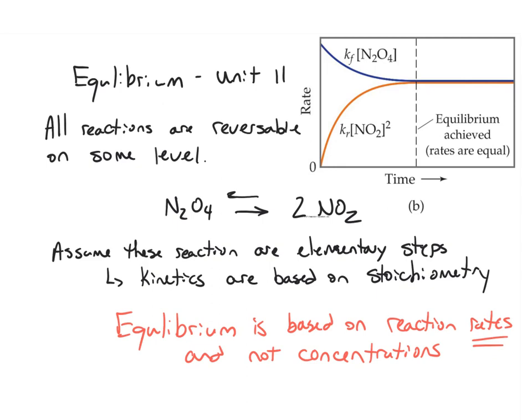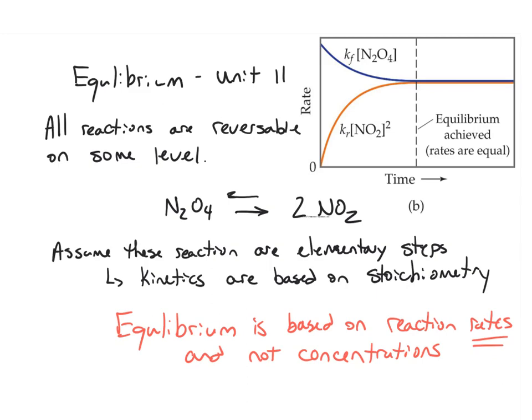Now we'll talk about a way to judge which of the two, product or reactant, we have more of at equilibrium using something called the equilibrium constant, but that's coming up a little bit further down the road. For now, just the concept of equilibrium, and in this graph we're trying to show that their rates are equal at some point. They'll never cross each other, they'll meet and proceed at the same rate until forever, till the reaction stops or until the reaction changes in temperature, and at that point the rates could either go up or down.